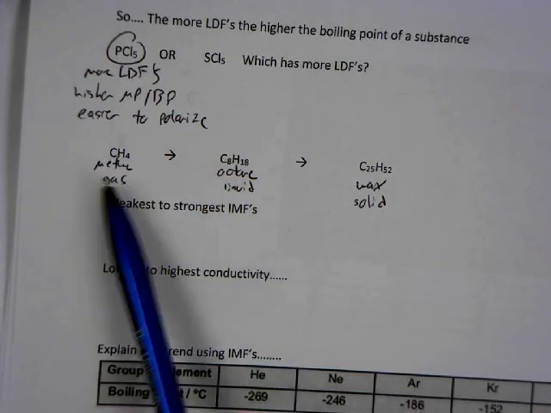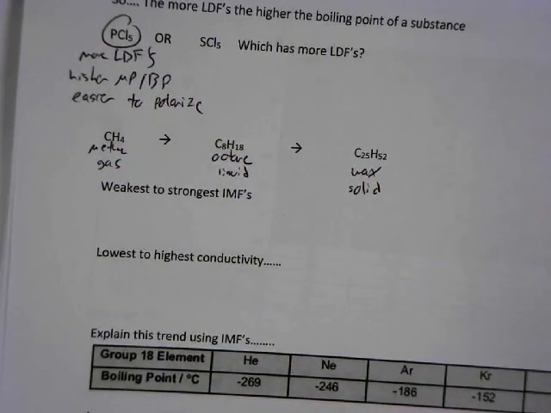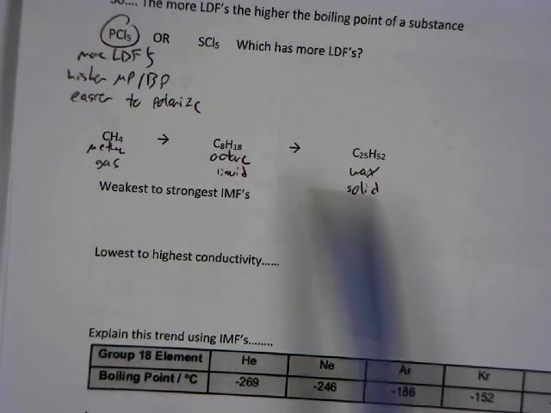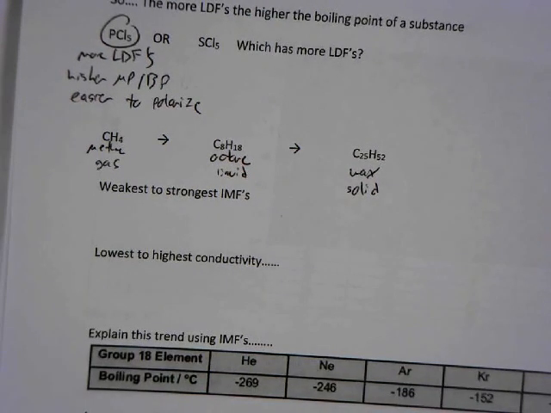So why do I go from gas to liquid to solid? Because I have larger what? These are all nonpolar, agreed? But my electron cloud is getting much, much larger. So my London dispersion forces are much, much stronger. So I can literally go from a gas to a liquid to a solid. And these are all nonpolar, all London dispersion. But because this is so huge, it's actually a solid, because of the London dispersion forces.